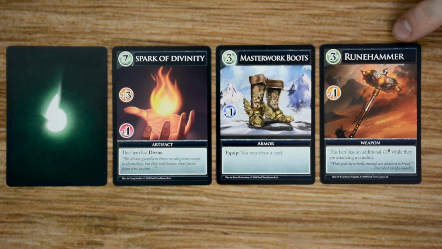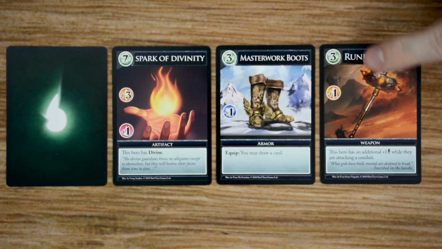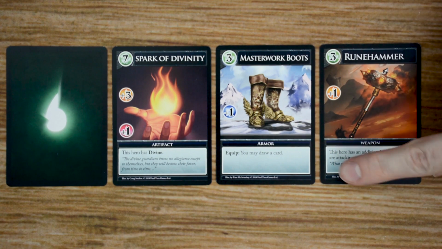Each item is going to have the name of the item on the top, along with the costs and power tokens a player must spend to purchase the item from a store and equip it to a hero. Then some of the items are going to provide boosts to hero stats that will be listed on the side, such as this one adding +1 to a hero's attack. Any keywords are going to be listed under there, and then the item's ability.